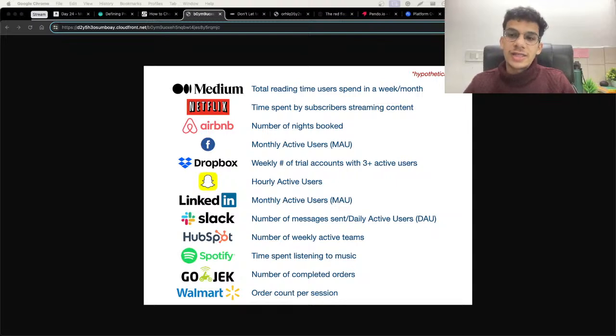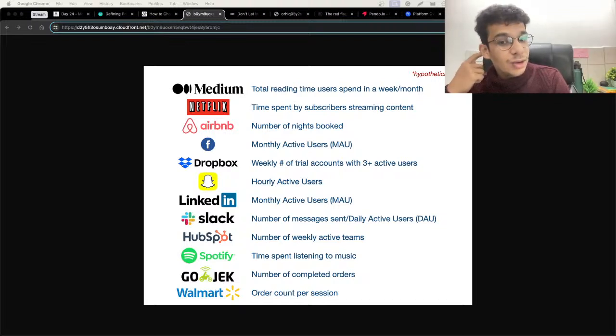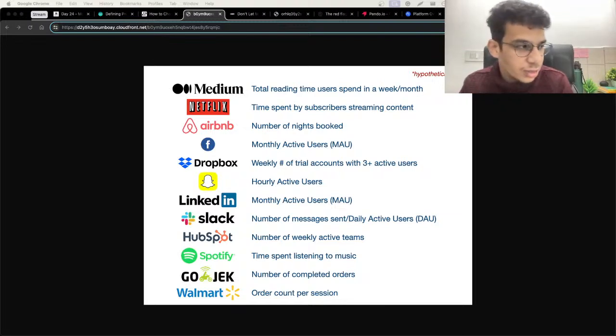But for products that have a specific job to be done, or specific action or outcome to be achieved from its usage, you avoid focusing on the revenue side of things, right? So for example, Snapchat, instead of looking at the revenue generated per user, they look at the amount of time spent on the platform, right? If more time is spent, you can probably engage them with ads, right? Generate revenue through that. So things like that.